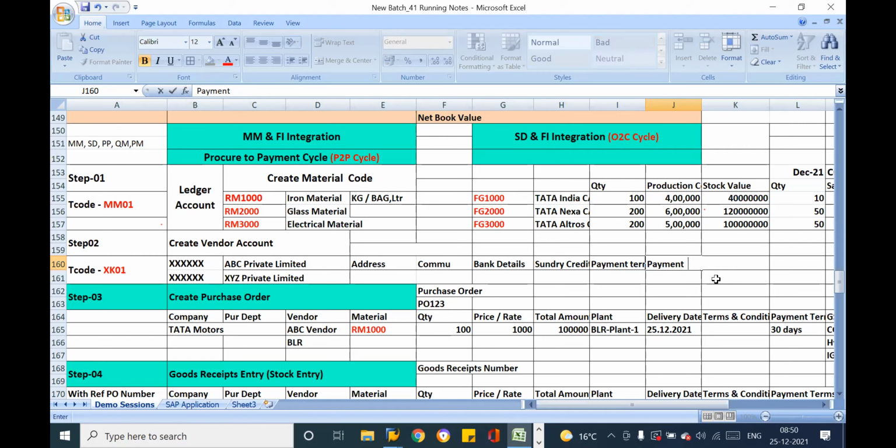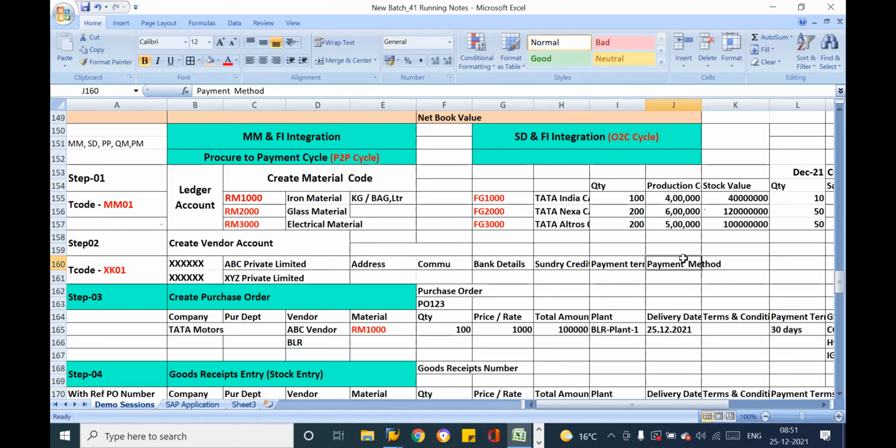So how will the system identify, when I run the payment and select payment method check, which vendors should be paid by check? I have 100 or 1000 vendors. The system should classify check vendors and transfer vendors. So this is going to help us specify the payment method in the master.